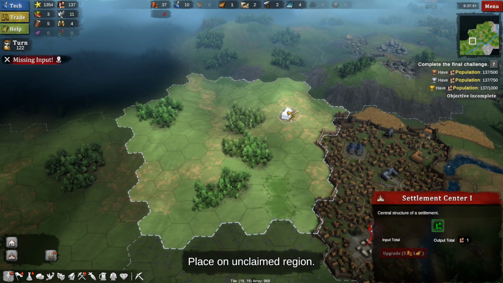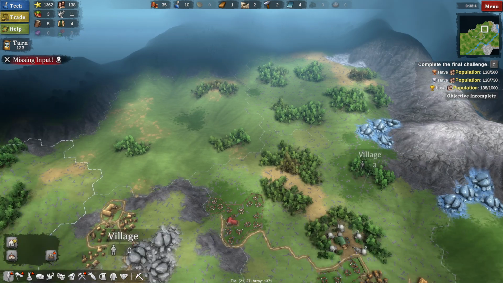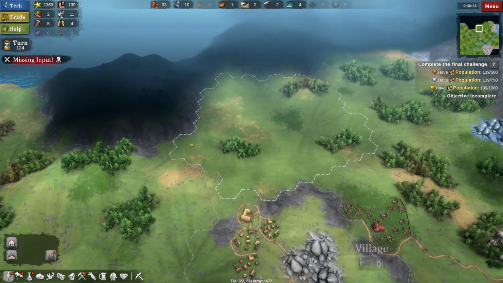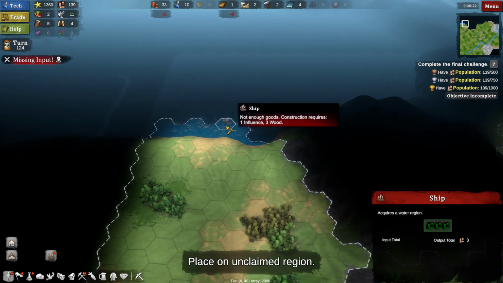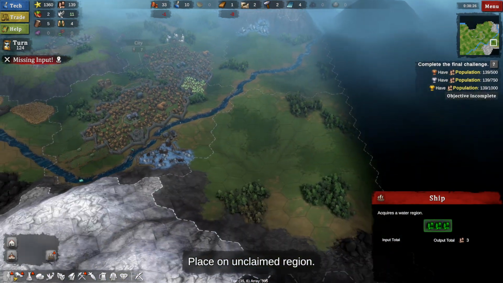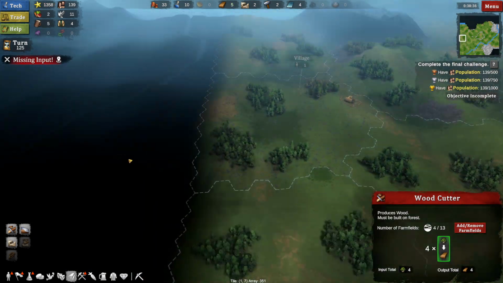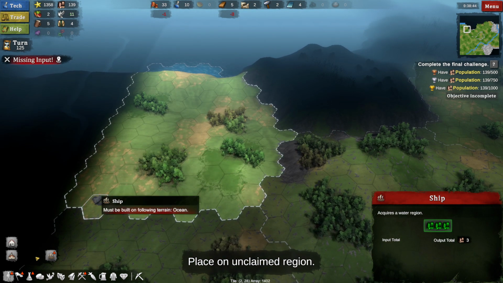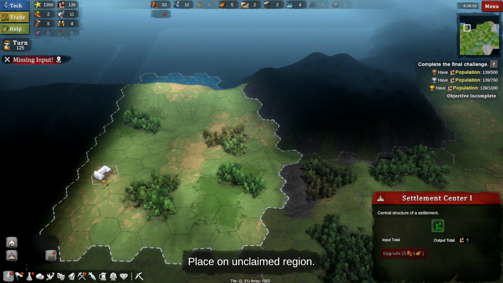Just for my own curiosity, because I think that's the edge of the map here, I'm just going to see if I can fully explore here. We need more wood. We can get more wood.